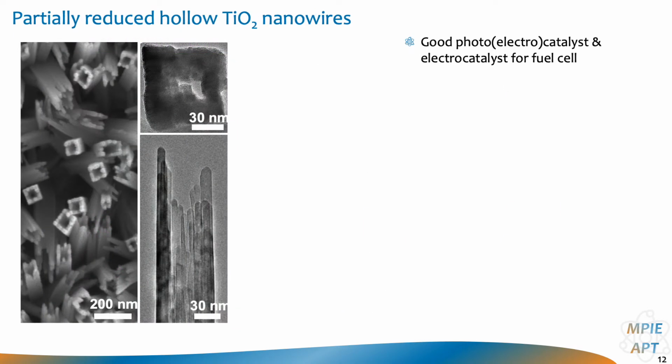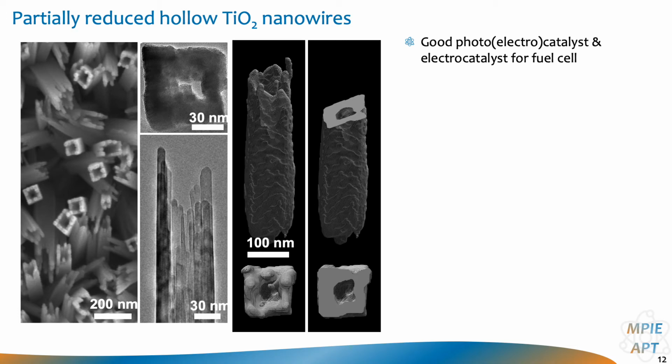So we wanted to apply this similar approach to a range of different materials, and I'm going to talk to you about 2 or 3 today in this video. So we looked at these hollow nanorods that are made of an assembly of titanium dioxide nanowires, because they're good photoelectrocatalysts with possible applications in fuel cells. So you can see here some beautiful TEM work that was done by Jay from Tina's group. And they also did some very nice electron tomography work where you can really see that you have a hollow core, it's all empty there.